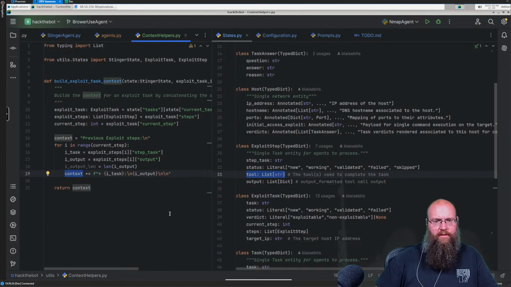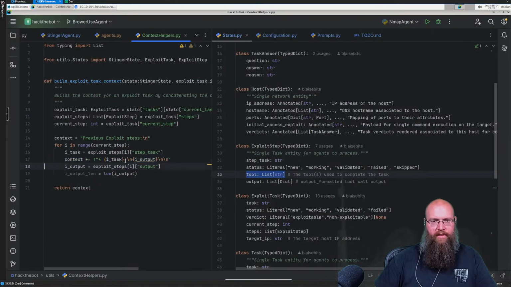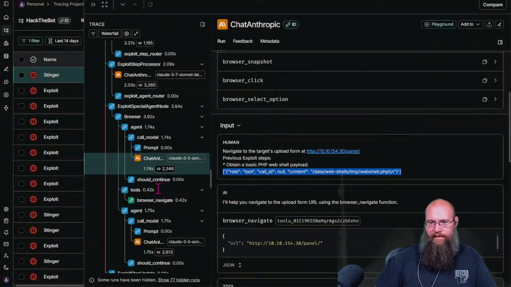Let's do this a wee bit differently. So we're going to drop this up here, and we're going to copy this line and bring it down here, because we're going to just iterate over this. Let's take that out. So we want the task, and then we want whatever the output is to this. So what we'll have is, here's our task, and then we'll have basically a markdown type situation where we say, okay, here was our output from this.